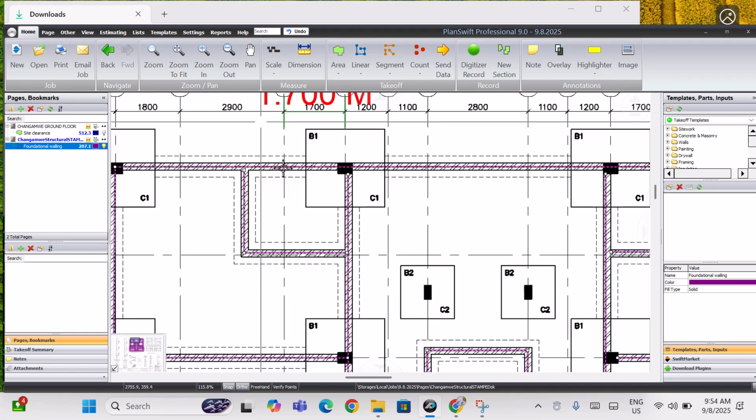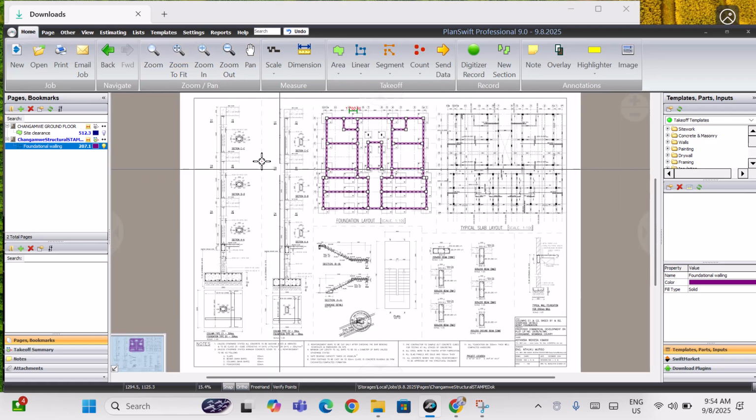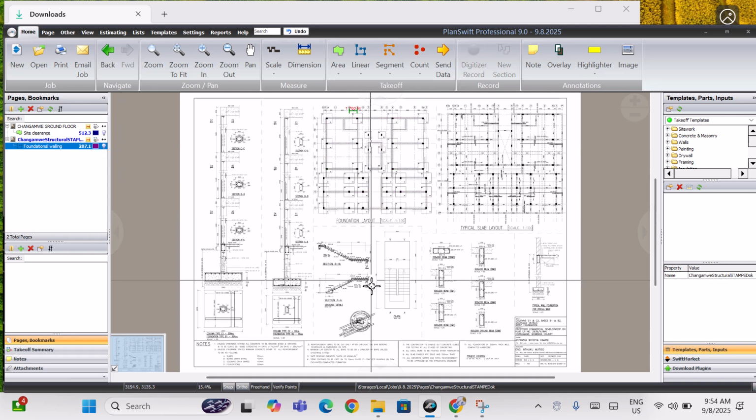Let me just fit it first, zoom to fit here. We can switch off the color coding, which is unnecessary.